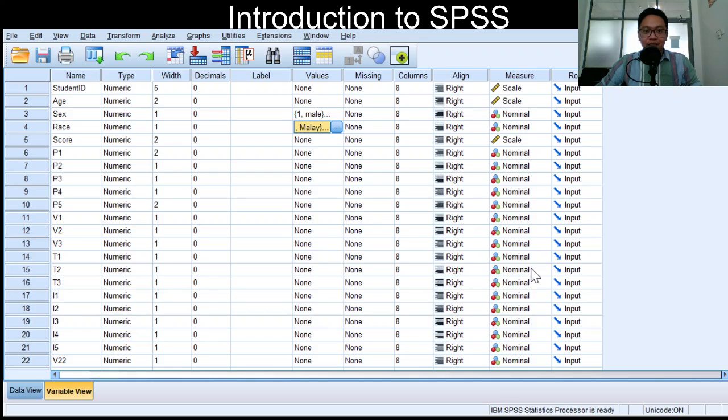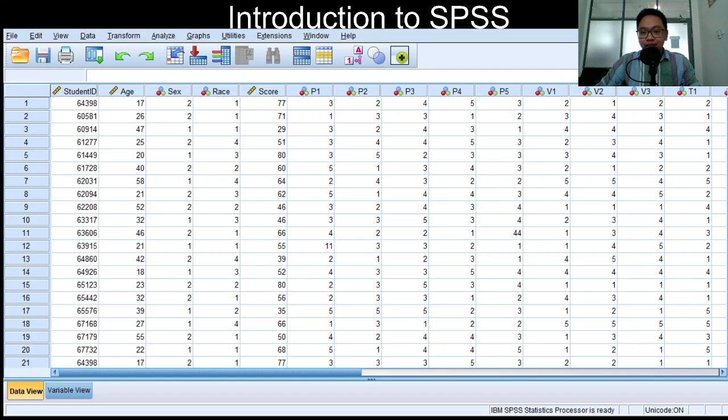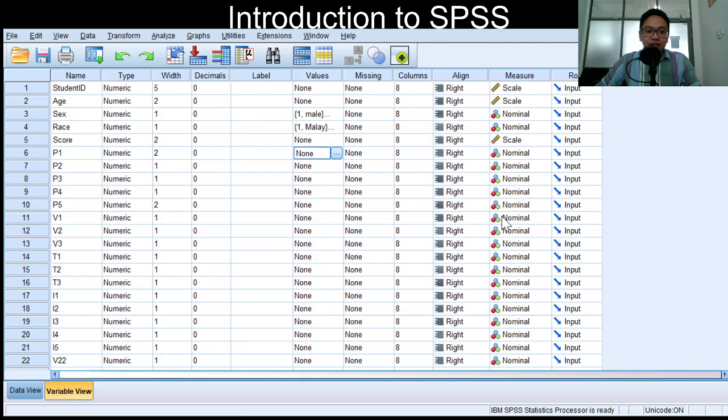So you get these categories. The same thing, if you need to categorize these responses, these are the Likert scale responses from 1 to 5. If you want to change that, if you want to label it, so 1 is strongly disagree.